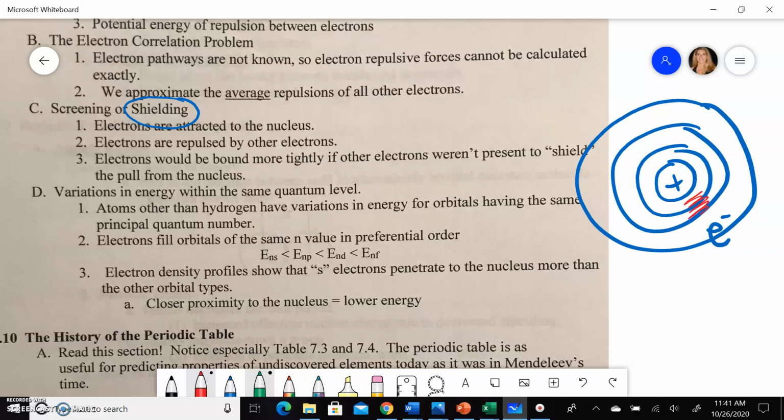So all of these other electrons and energy levels in between kind of block the positive charge from the nucleus. It's the same idea as if you put a lot of papers under a magnet, the magnet is not going to stick to your refrigerator as well. And that's called the shielding effect, and it's a great way to explain some of the periodic trends that we'll get to in the lesson for tomorrow.